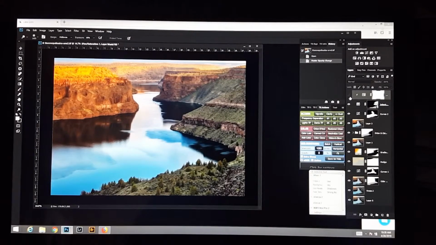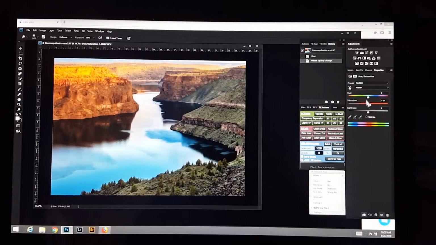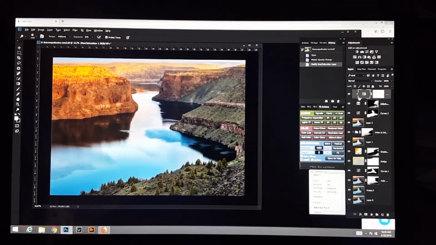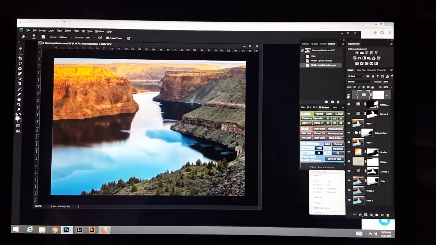And the last thing I did, pretty important, was I added a hue saturation layer. But I kept the saturation a little lower on here. I just affected these cliffs. So I don't want the color to be so oversaturated. So all I did was just desaturate it a tiny bit. And then I held Alt or Option and I clipped it onto the selective color layer. So that's before, that's after.